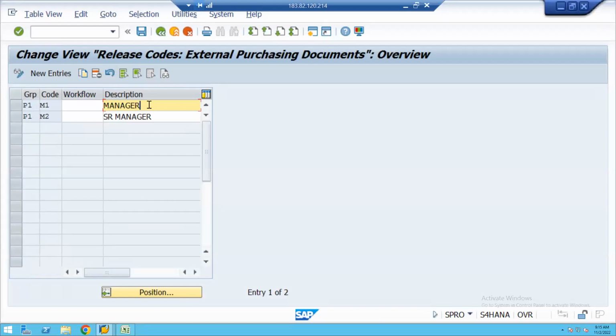But Raji, what we have given here, we have just given M1, we have created M1, and you have given the description manager, right? There is nothing related to it. We have not taken any input M1 from the system. We have created this M1 on our own, right? Yes, we created it ourselves. Now the question is, once we have created M1 and M2, how can the system understand this approval should go to Raji? That is the question. I'm not getting this point.